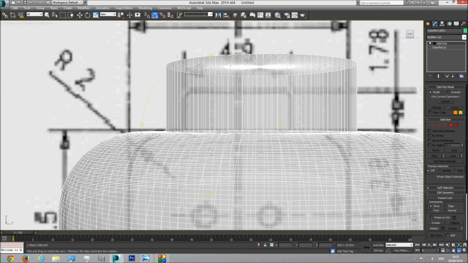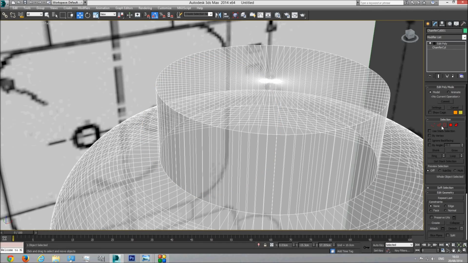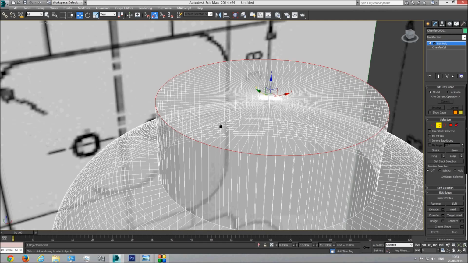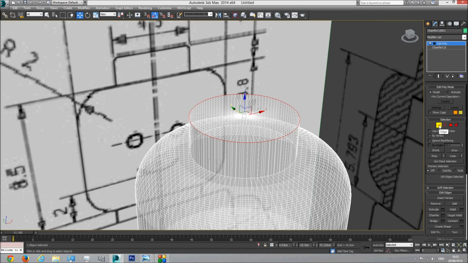Now I'm going to chamfer these side edges. I use loop to select all the edges here, and chamfer them so they will be rounded like here.